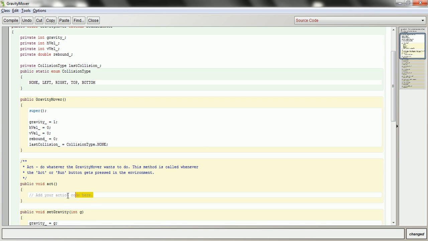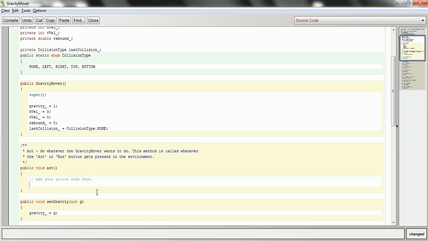Now, act here is a bit of a protocol. So what I'm going to show you is the protocol that I'm going to use, and it's important that you understand the protocol because your subclasses have to obey it as well in order for it to act properly. You could redefine the whole act, but I think you'll find the protocol, I've put some thought into it. It might not be perfect, and I'm not saying there isn't a better way to do it, but this is one I believe is going to work for most of our problems.